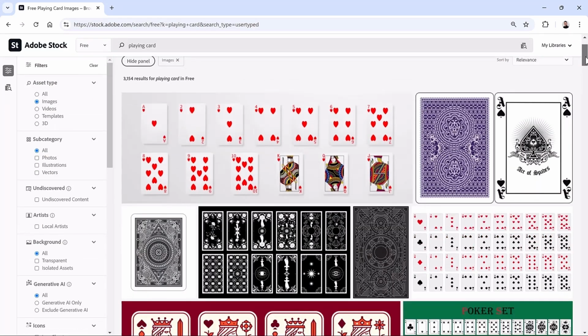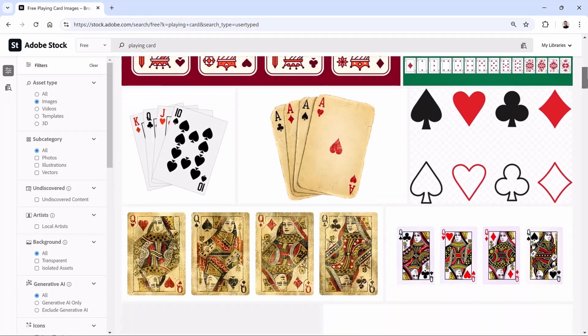In this image, I would like to make it seem like the magician is throwing a playing card. I could use one of the many playing card images on Adobe Stock, but for this design, I want to use something unique that will not take me long to create. Photoshop's Generate Image feature is perfect for this.